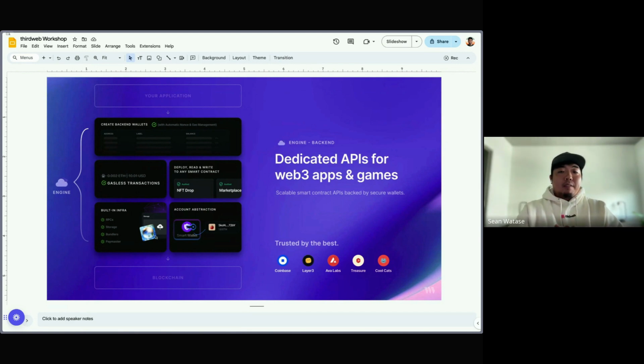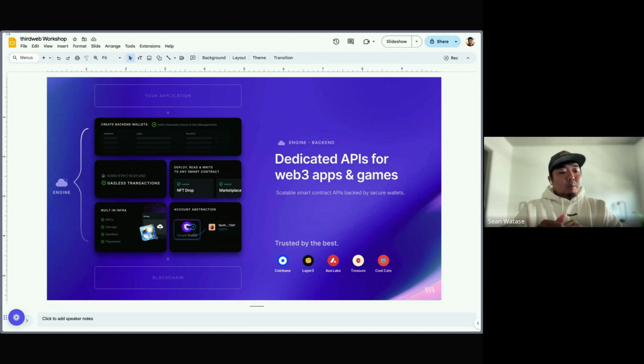It manages everything from nonce management to transaction retries. So none of that hassle of making sure a transaction goes through, or having to wait for a transaction to go through, is put or burdened onto your user. Engine is kind of a backend that we've built to handle all of that. So especially if you have an application that maybe has thousands of users putting transactions through every second, you can again provide that beautiful user experience to your users while just making API calls to Engine to handle all of the on-chain aspects.